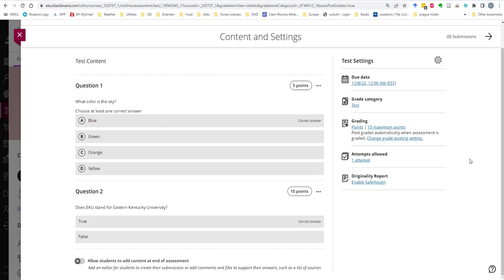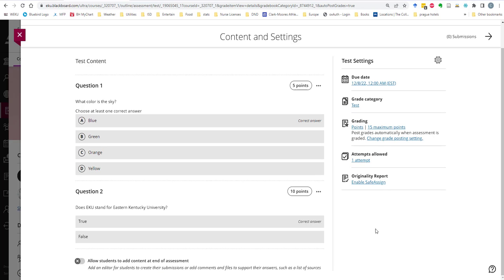So in any event, now if I wanted to just deploy this test as is, dealing only with the test settings that you see visible here, in other words, due date, the category, the grade category that this test will be in, and that's a way of sorting and using various types of assignments or grade center items in order to create calculations.